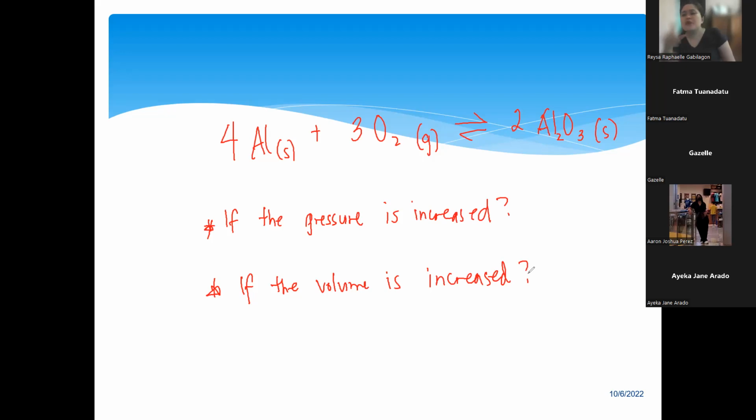May kulang ata tayong quiz sa laboratory, no? Hindi ko katandaan. Hindi ata tayo nakapag-quiz ng activity number 3. We need to have that pala, yung naming. I'll give you a short quiz tomorrow, maybe 10 points lang sa naming, just for the naming. Kalimutan ko. I need to have 3 quizzes.